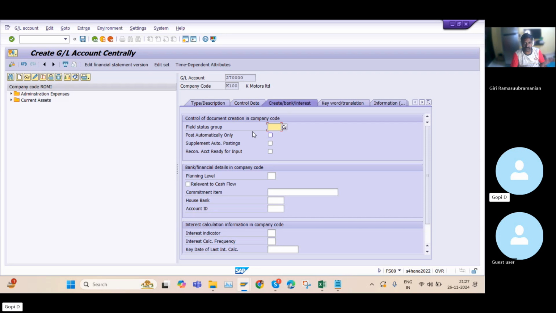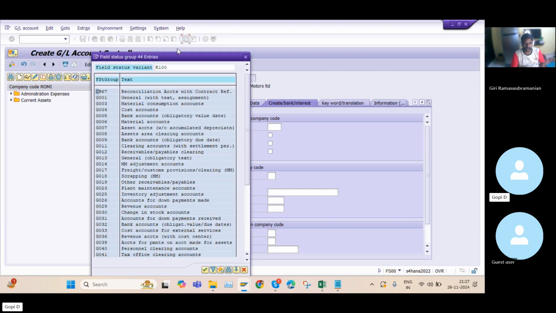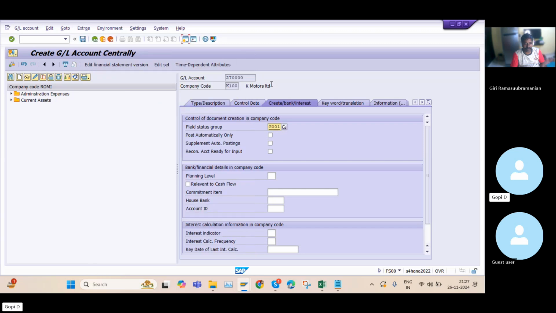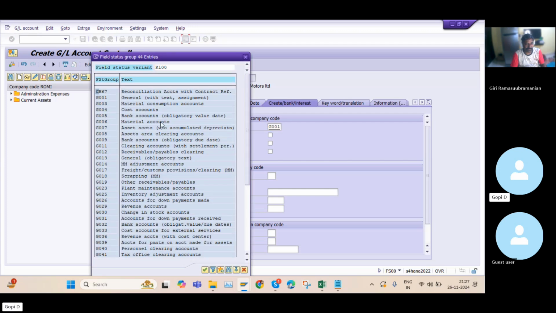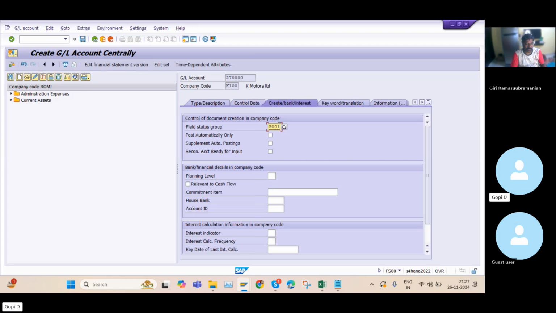That field status group we need to maintain here. Usually for these rent GL accounts, or this type of GL accounts, we will give the field status group as Z001.